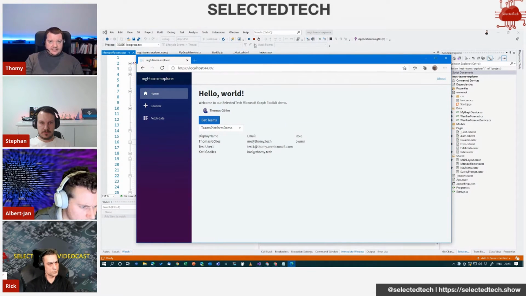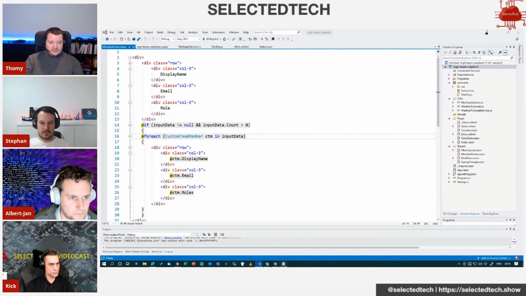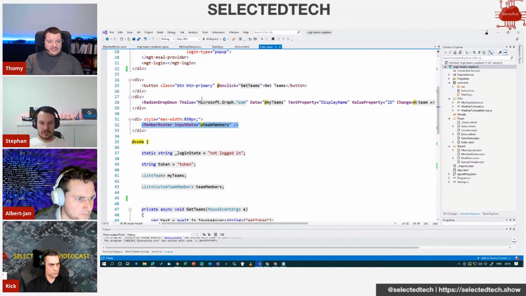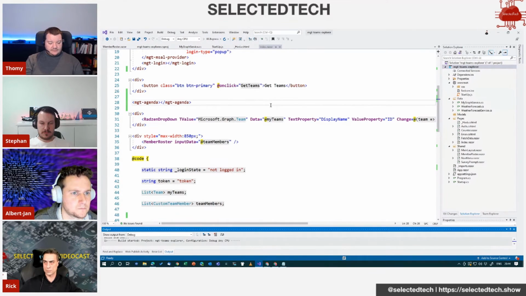So what about if we want to use some pre-existing components from the Graph Toolkit as well? Just a quick addition to the existing code, just copying something from here. Let's go back to the index. You see here, this is the drop down, this is my button. Let's do it between the button here, maybe better. I'm just adding now the Microsoft Graph Toolkit agenda control, rerun the application.